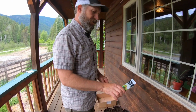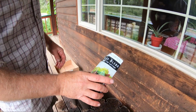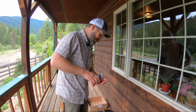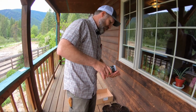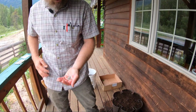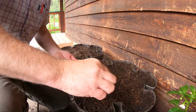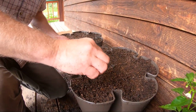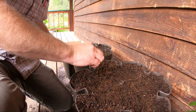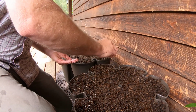This is a great blend from Baker Creek Heirloom Seeds. Rocky Top lettuce. We like this one. It's done pretty well for us in some of the heat. And the way I like to plant lettuce is very densely. We're not going to grow this out to full head, so I'm just going to kind of broadcast seed it. And what you can do with that is harvest. You can grow them almost like microgreens, and you can just start to harvest out.